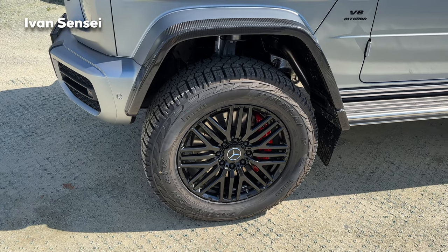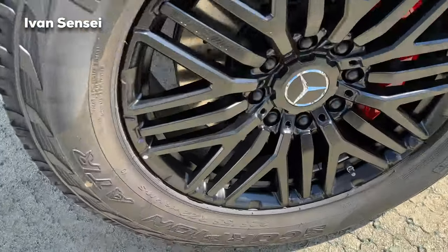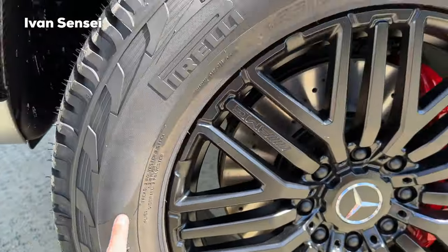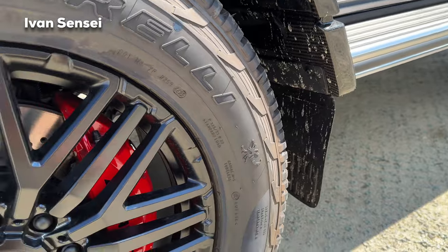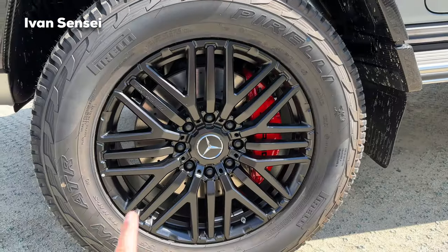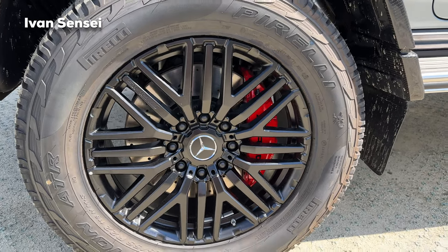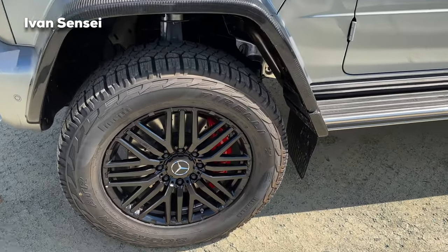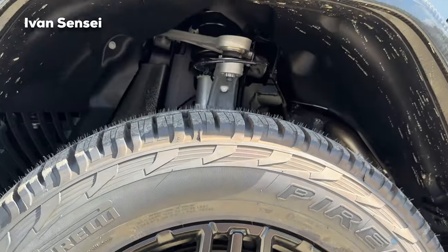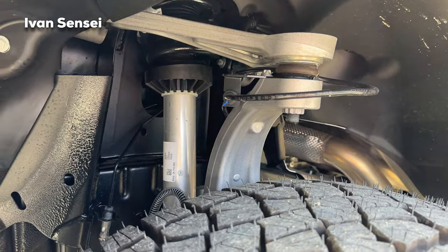Let's check out the wheels. Here we have true off-road tires — these are 22-inch, tire size 325/55 R22. These are Scorpion ATR by Pirelli; you can see the Scorpion logo. The beautiful matte black wheels have a chrome Mercedes star in the middle with a Y-shape design and one spoke in between. Also here we have red brake calipers with a black AMG logo, and ventilated brake discs.